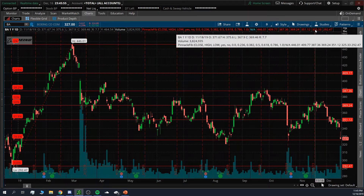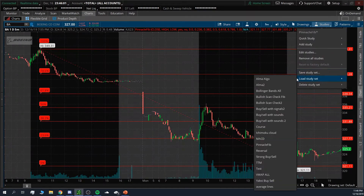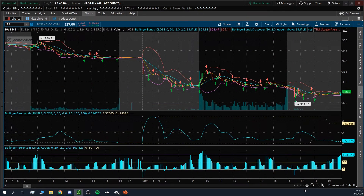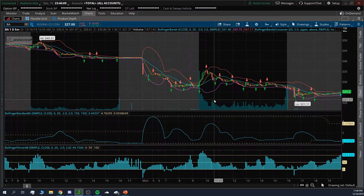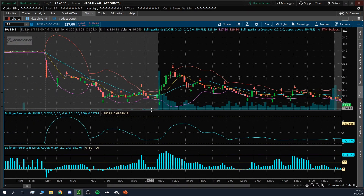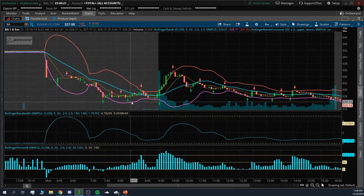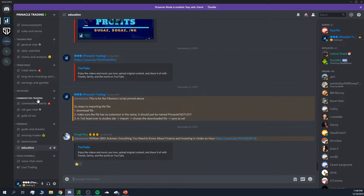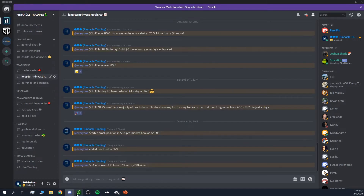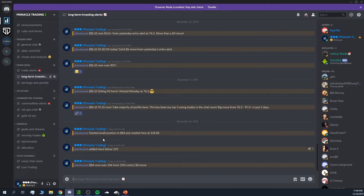The third thing is more advanced — I'll teach this in my course coming out very soon. I jumped back into the daily chart and used a Bollinger Band setup on this one. I also found the pre-market support, which was around 327, so it didn't even get to 325. That's why I took an initial entry at about 328.85 — I was looking for entry around 327, missed it, and took the entry at 328.85 at 8:50 AM.